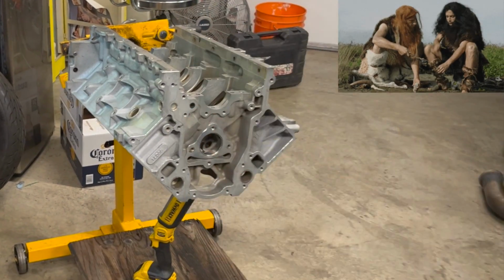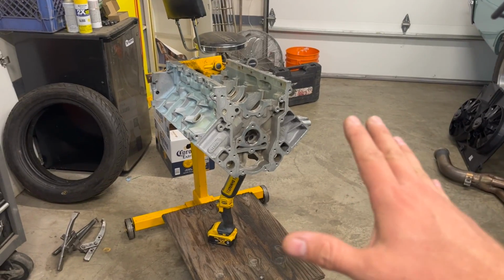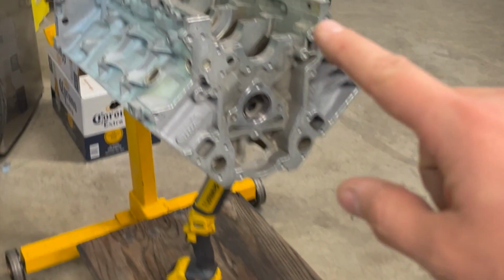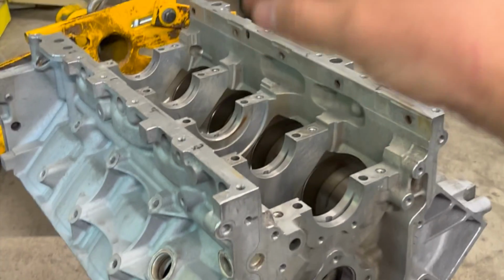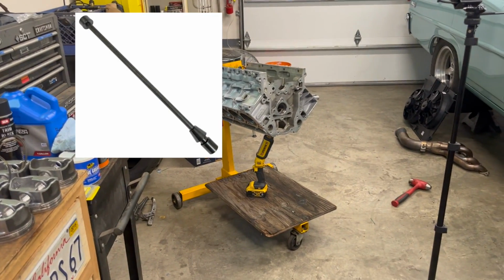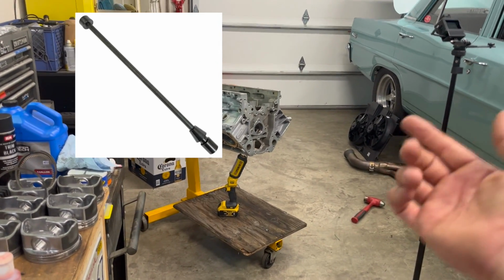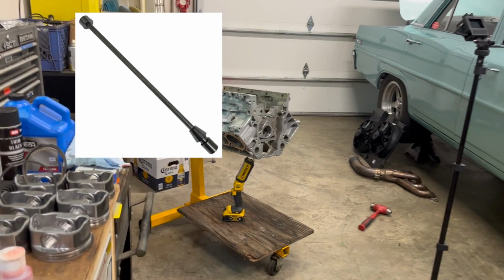So I cleaned them up as much as I could, in the most caveman way you could think of, but the cam still was not good on bearing 3, which looks visually perfect. So now I'm waiting on the Summit tool for installing bearings in an LS. It's the particular one that everybody says to get. It's twice the cost, and I've already bought that one, but it's fine. I want to do it right.